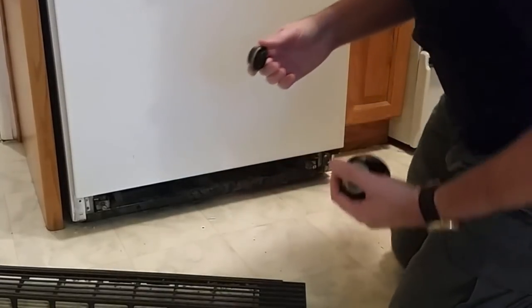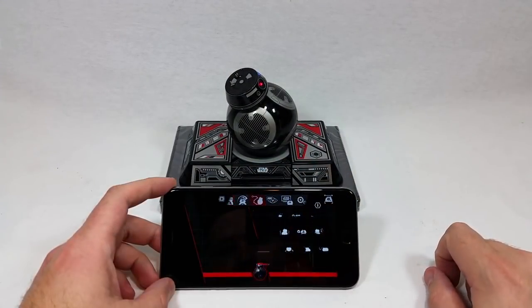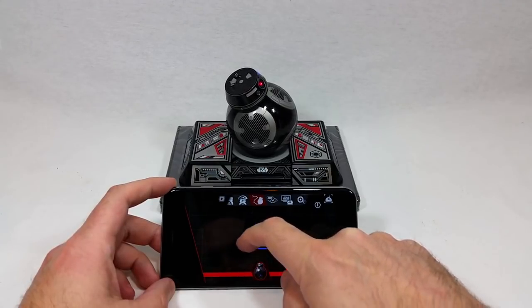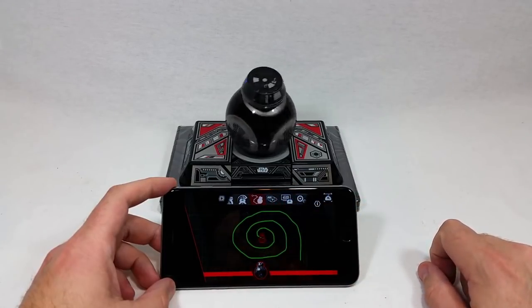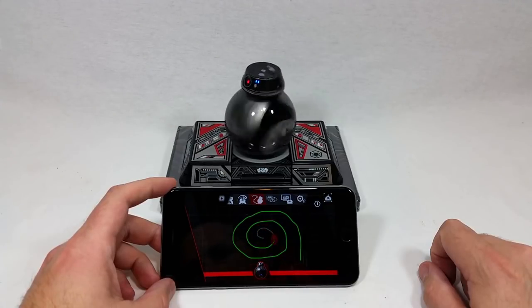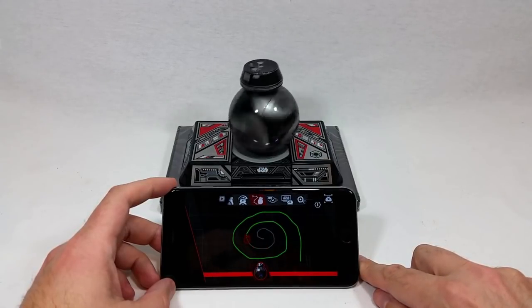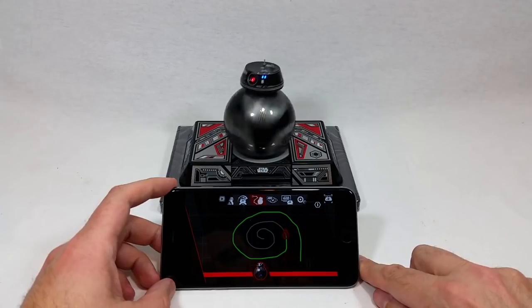So while I've got him in there, I'll just go ahead and show one of his features that really requires an awful lot of space. It's the one where you use your finger to trace out a path on your device's screen for BB-9E to follow, and he then follows that path perfectly. Since this thing has a 30-meter range, you might want to try this feature in a place roughly the size of a tennis court, because that's probably not too far off from what your device screen actually represents in terms of real area or floor space that this bot can cover. So it's a really fun feature, but not one that's great for in the house, at least not for most people's houses.